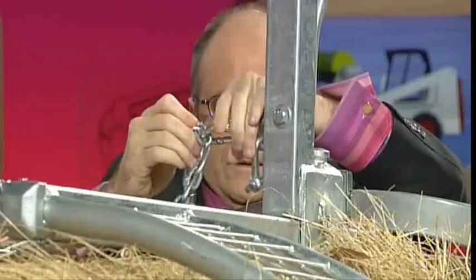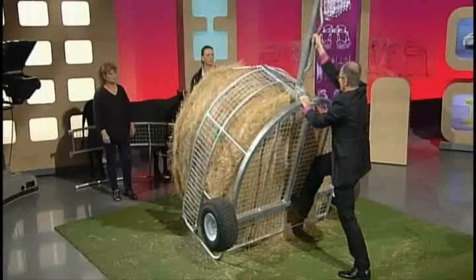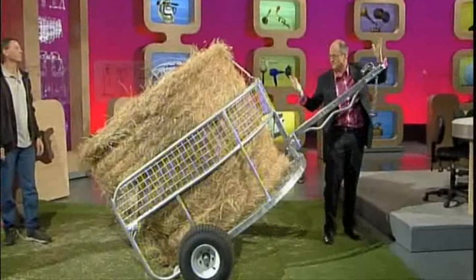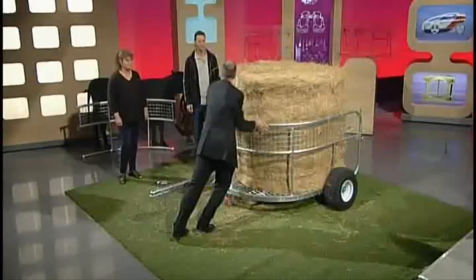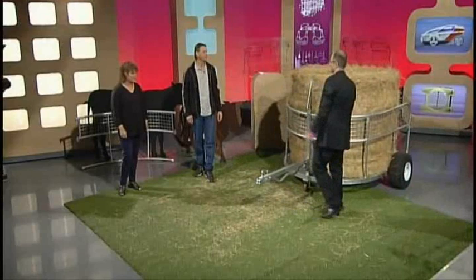And then it's simply a matter of standing it up, right? Yep. It feels really, and it stops halfway down so nothing bad can happen. And then you just put it down and then you can push it around to wherever you like. That's 350 kilograms, isn't it? Yeah. But you can push it quite easily. Come and sit down.